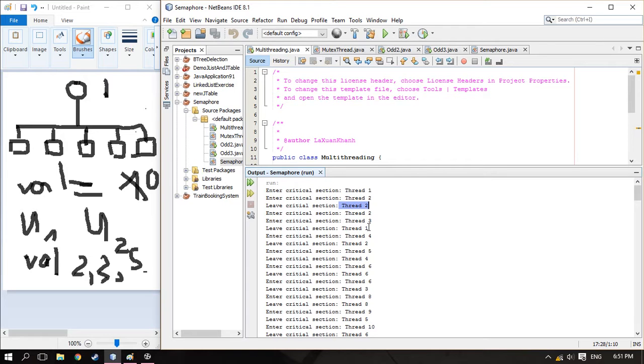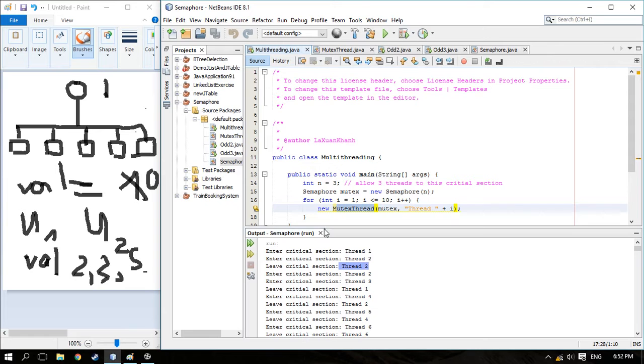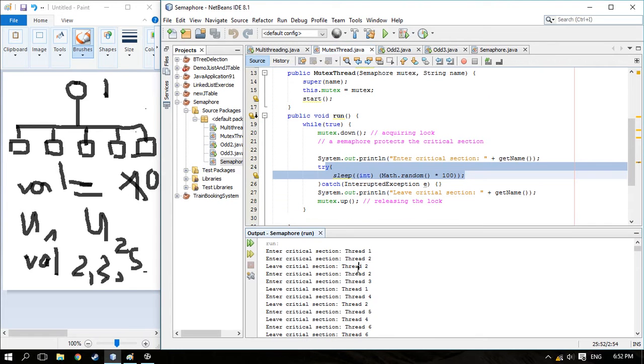And now you see that the first thread to leave is not the last thread that came into the critical section. This is due to the random sleep function. So a thread comes here and goes out, and when it goes out, it is releasing the lock.